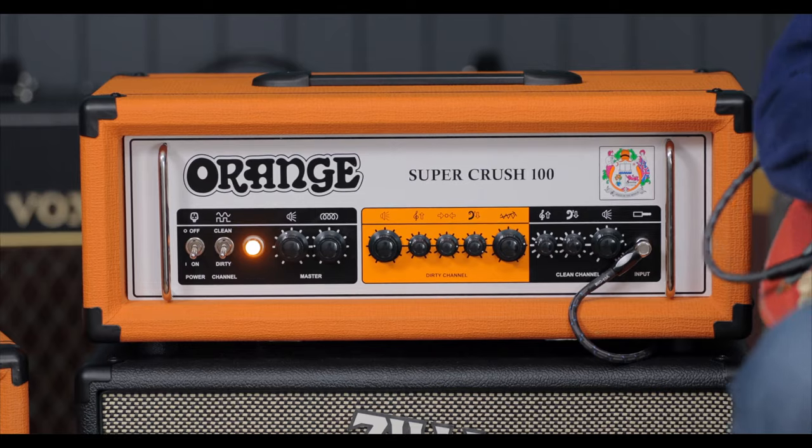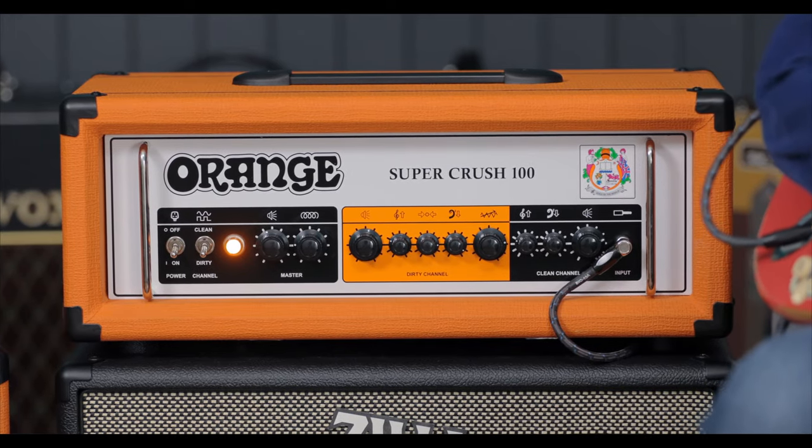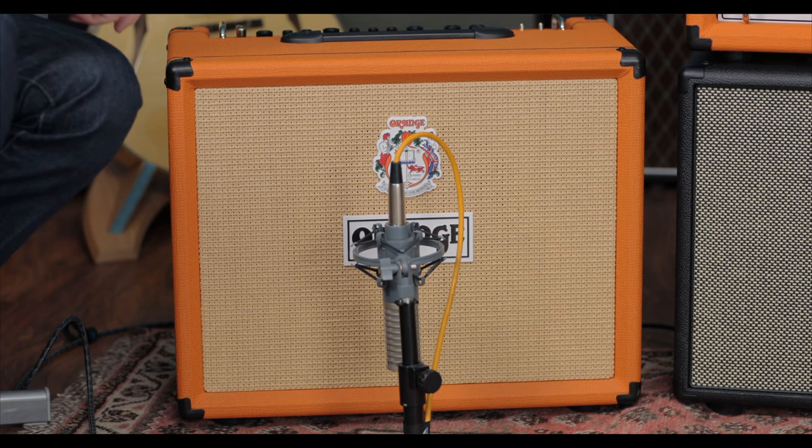I'm Richard Barrett. We've got a couple of Orange amps here. Now, there's no huge surprise in that, because we've done quite a few Orange amps in our tone lounges. These are both new models, and what would you say about that sound that we just heard? Well, it was very much what I kind of expected when I plug into an Orange. Yep. Big chewy gain.